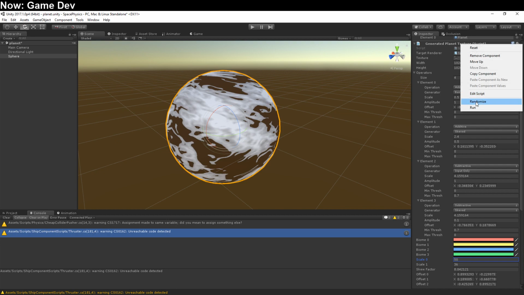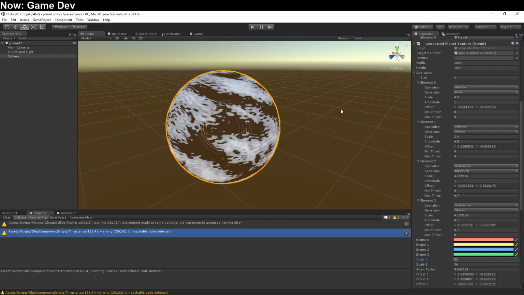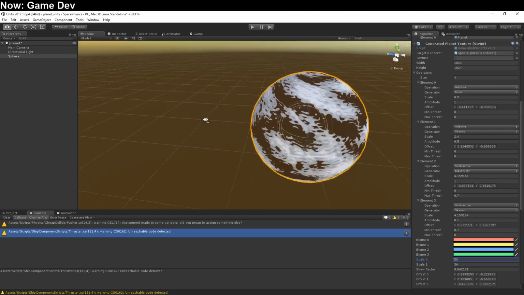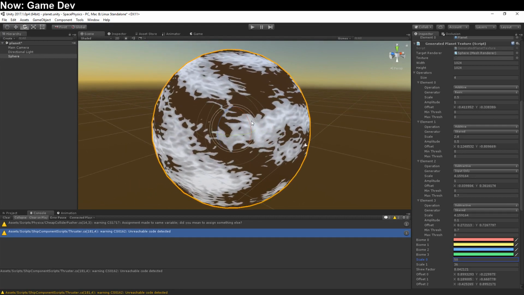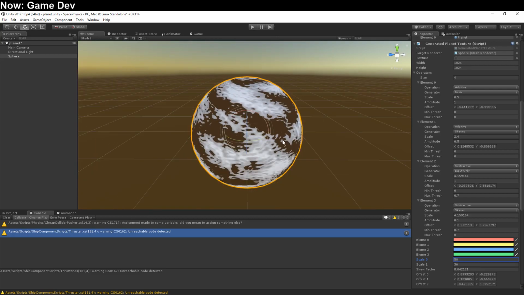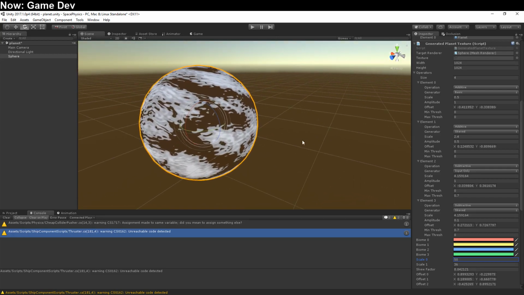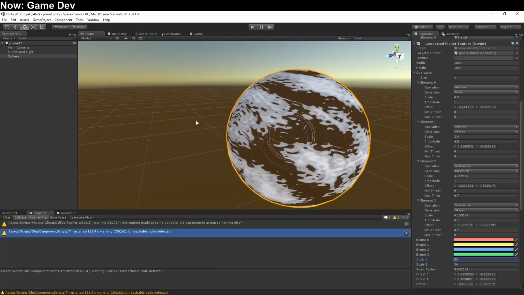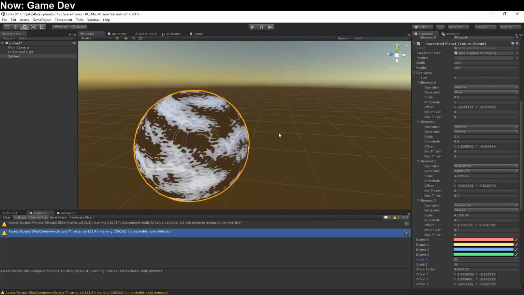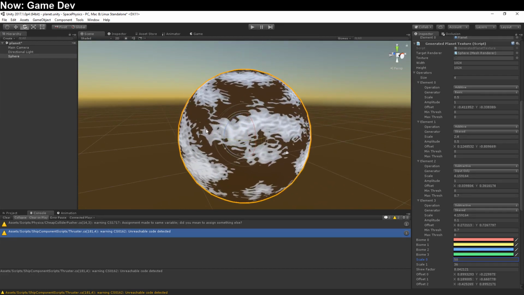These are all very effective ways to generate planets or whatever you're trying to do. The question is, how does it look good and when does it look bad? But we also have an issue where I do need to start thinking about biomes. Now, what I'm doing right now is I'm returning just a height value on this planet. And the problem with just generating a height value is that it doesn't tell you anything about the final colors you need to use. So in order to do that, I'm going to need to generate some other values.